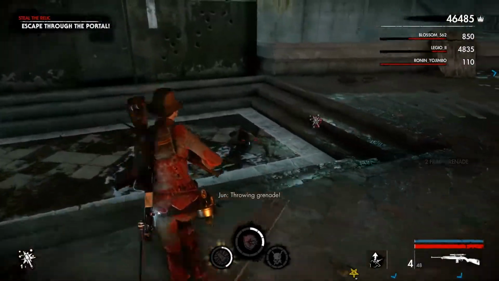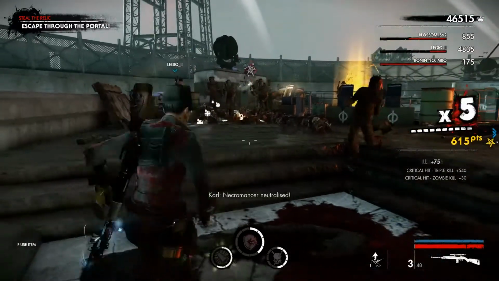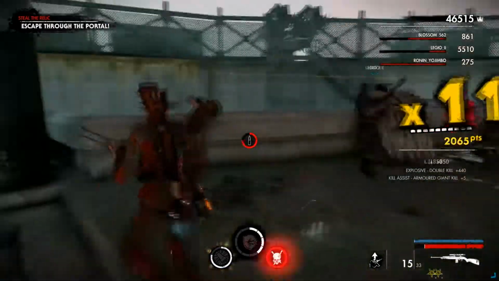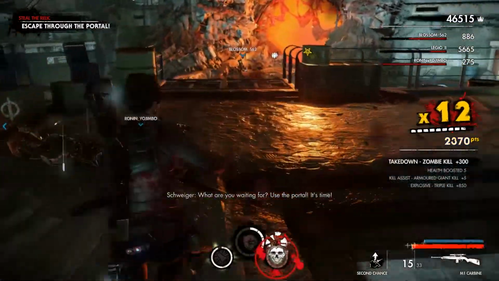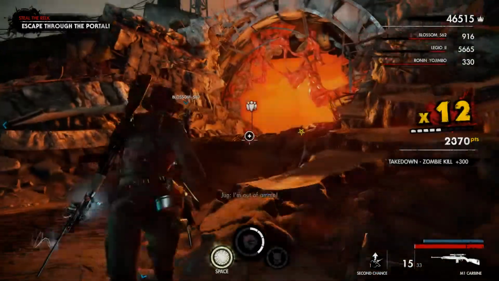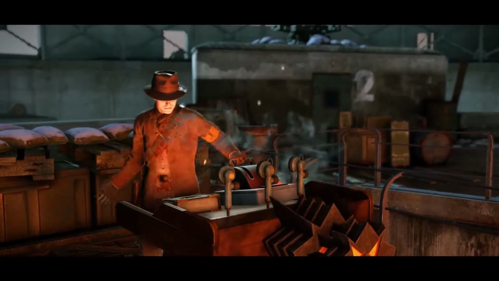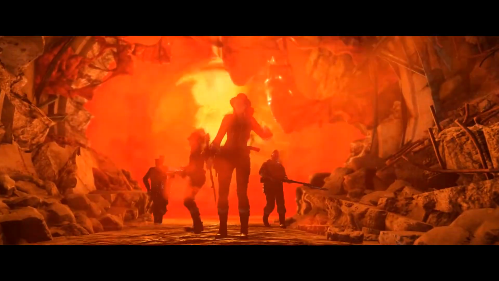Frag grenade out there. Another frag grenade. Oh, we have to get out. Let's get out. There we go. So that's the end of this week's video for Zombie Army 4.